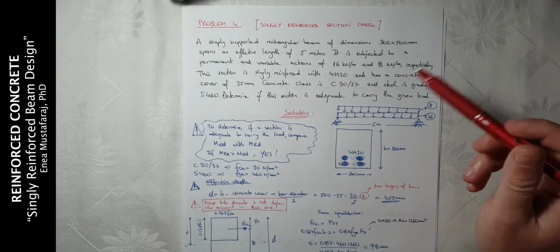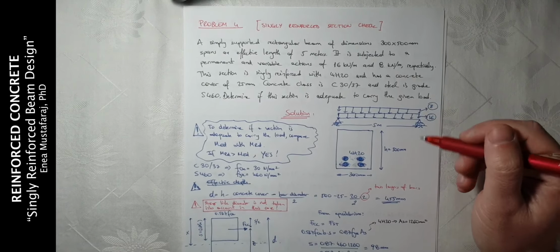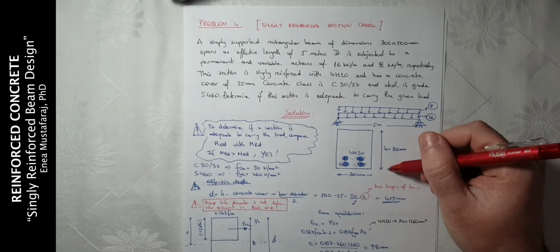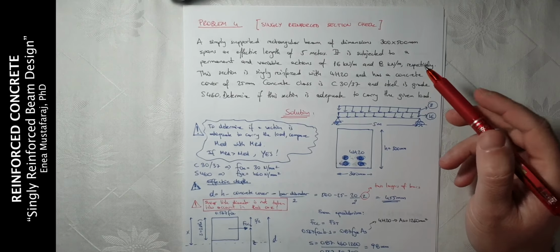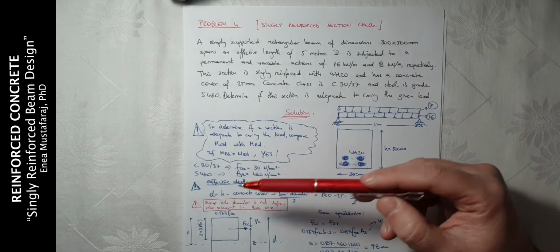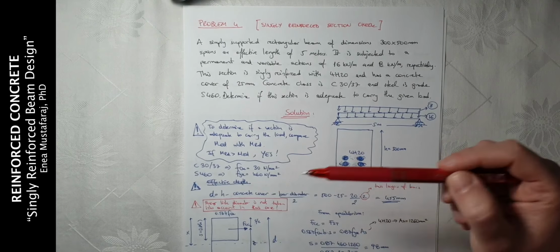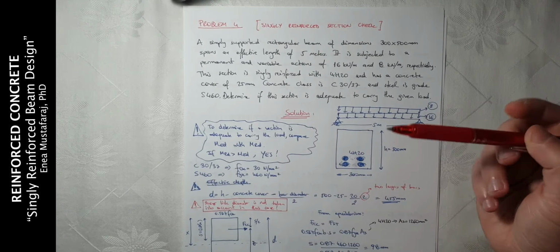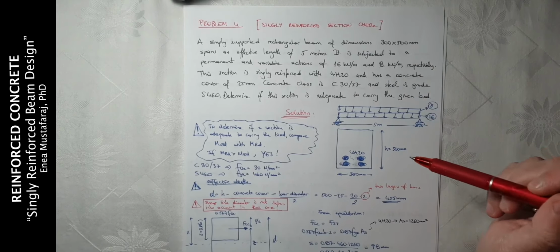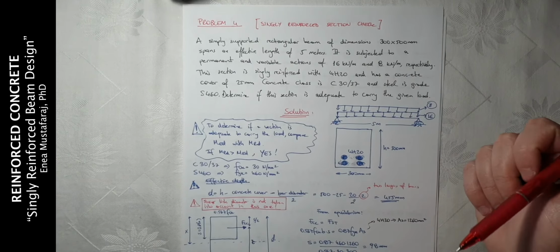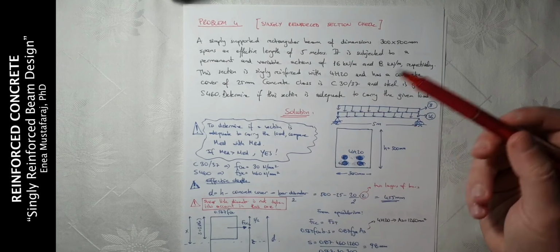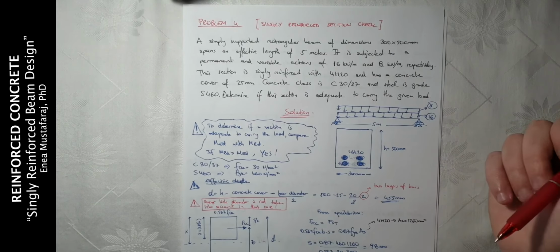The difference in this problem is that we are not given the effective depth, but only the height of the section. So in order to calculate the effective depth, we use overall height minus concrete cover minus bar diameter divided by 2. Be careful also in this problem, the shear link diameter is not taken into account.